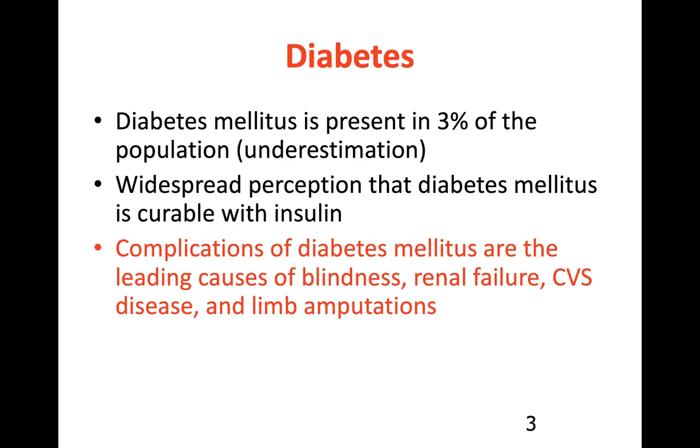A lot of these individuals, if it's untreated, we see a lot of problems associated, specifically cardiovascular disease, renal failure, these types of things. And when these things occur, it can make your job a lot harder, because now you have a patient with many more problems. In addition, you've got a patient that is maybe having mental issues dealing with these things, losing their sight, and so forth. So that does create additional problems.